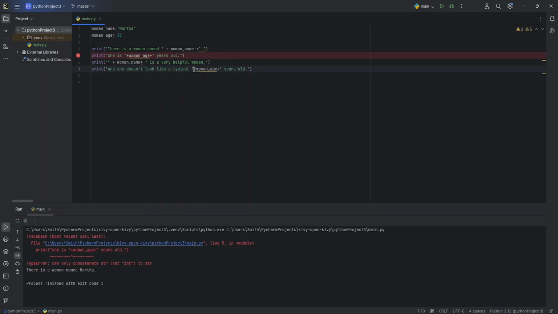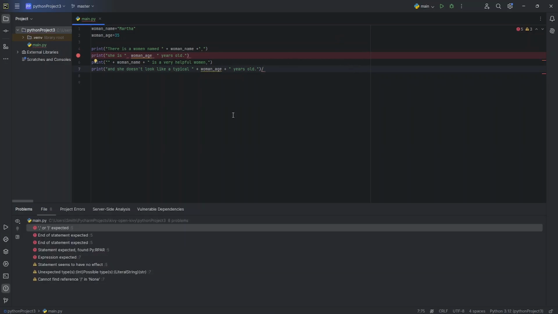So what will happen over here is I will just give this one a bit of space. So now over here, you guys can see that it is showing me a different kind of error.